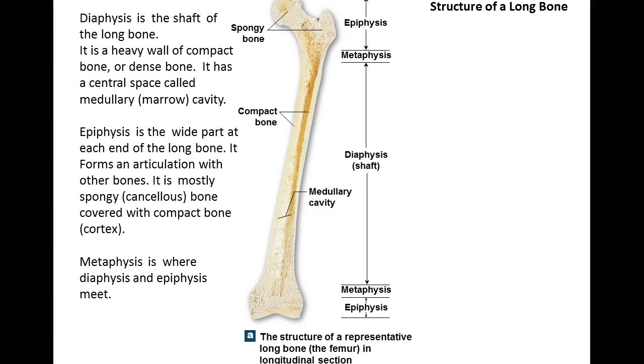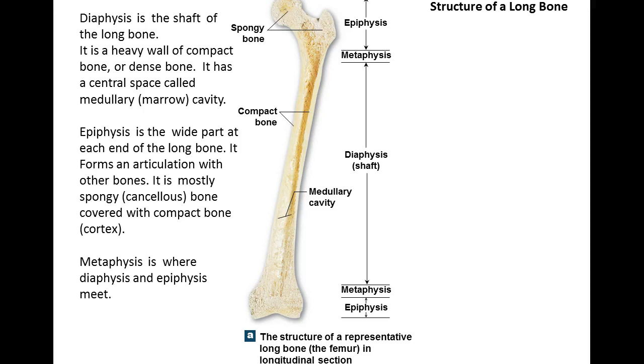The area where the epiphysis and the diaphysis meet is called the metaphysis. Metaphysis. I always find that so hard to say. Sorry, but the area between, the middle, you can think of, is basically the area where the two types of bone meet. If you have spongy bone on the epiphysis and the diaphysis is compact bone, there needs to be a transitional area. So you can think of this area as the transitional area between the two types of bone.